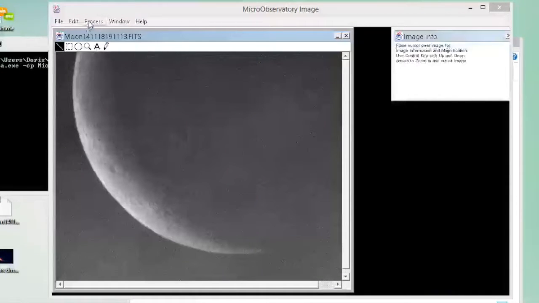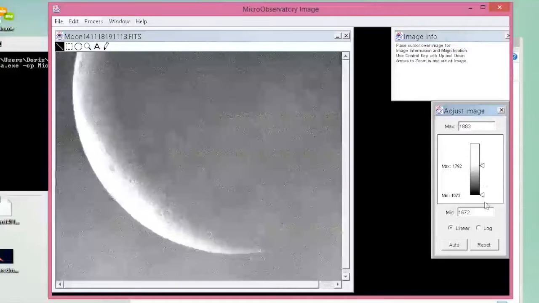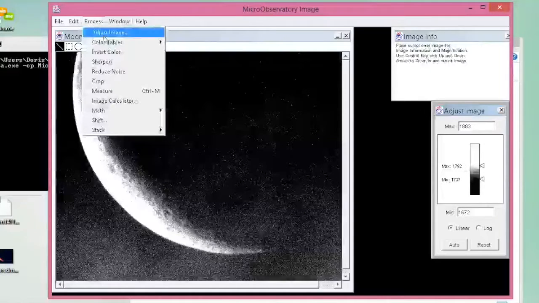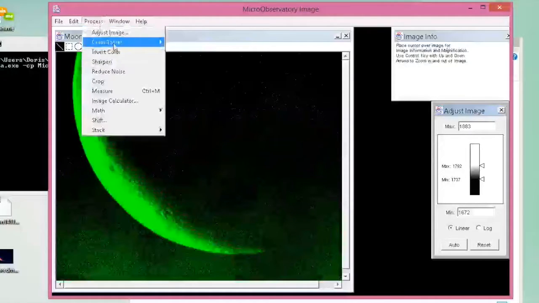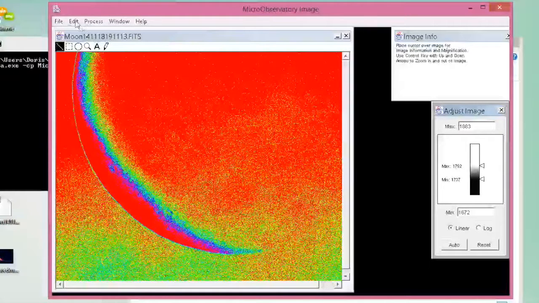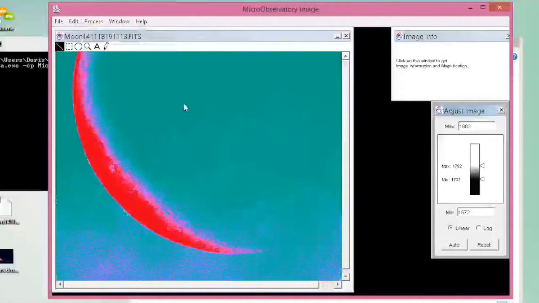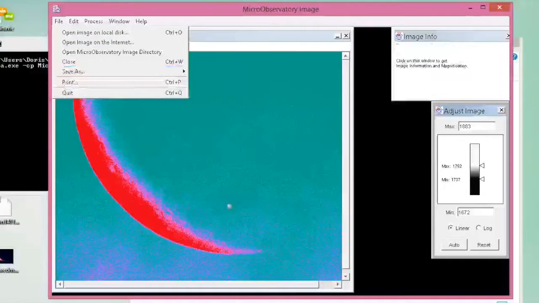So the process tab here is going to allow you to adjust your image, which, as you can see here through this toolbar, you could brighten it or darken it. Okay. You could add filters like color tables of red, green, and even different filters like spectrum, and ice, to give you different images to manipulate your image, and add your own personal touch of color to an astronomical body. Once you've done creating your colorful image, you go to File and Save As, and you're done.